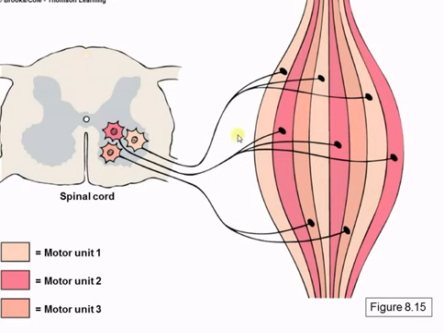So if I wanted to move this, we'll say a tissue box, maybe it only takes this one motor unit. If I want to pick up my bag, maybe it takes these 2 motor units. If I want to pick up the Buick out in the parking lot, it might take a little bit more than those 3 motor units. But we're going to recruit what we can. And it's amazing how sometimes in the right situations we can do things we didn't know we could do because we never really use all the muscles at one time. There's always a reserve.